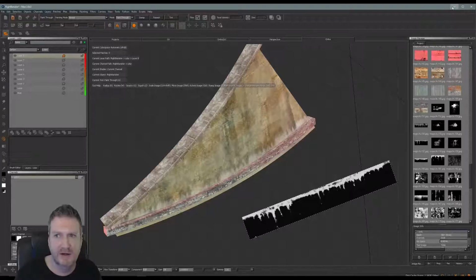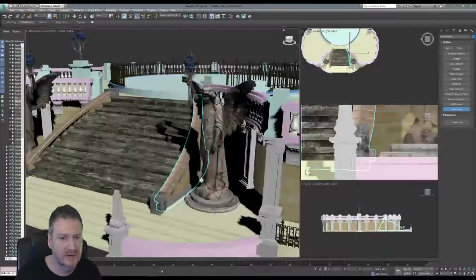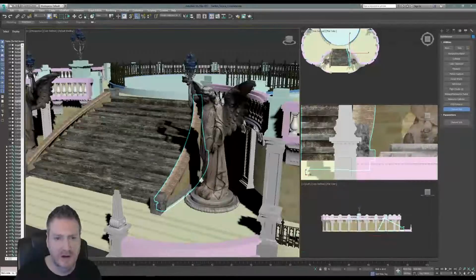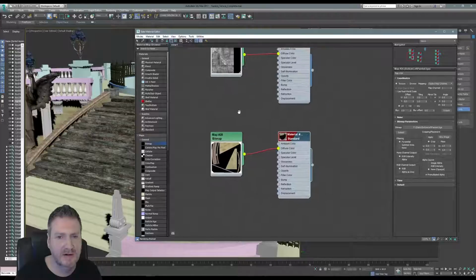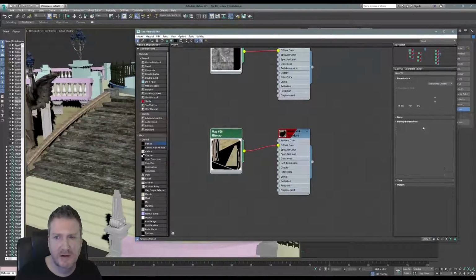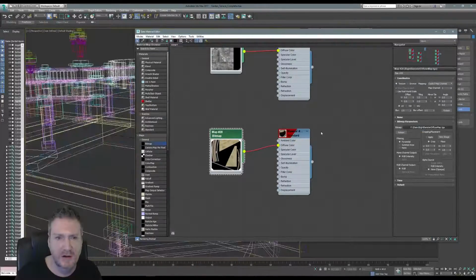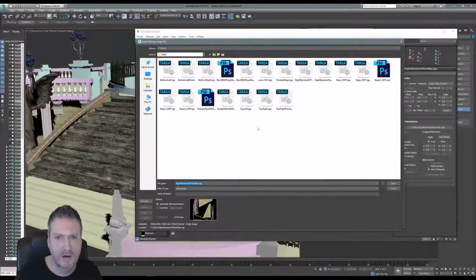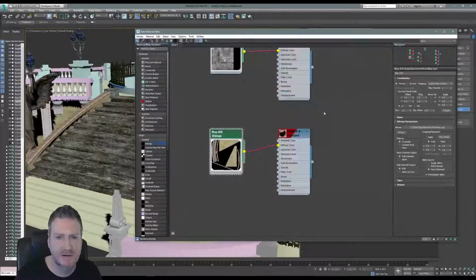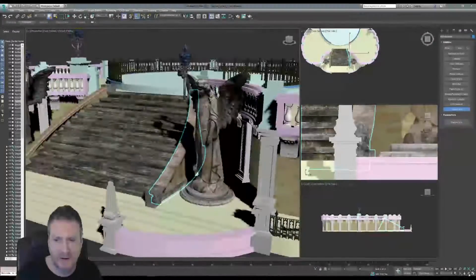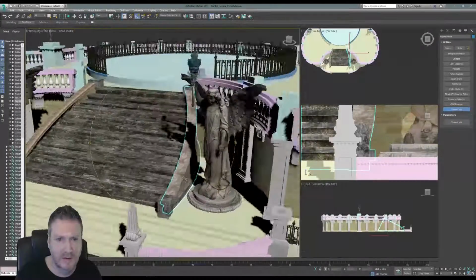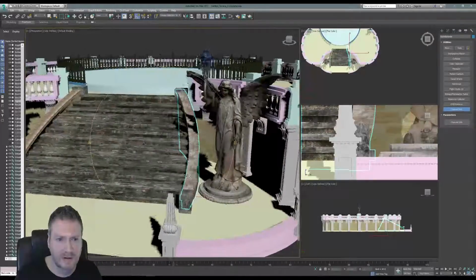Okay, we'll go back into Max now. Okay, let's go into the material editor. We're looking for right banister painted. Okay.